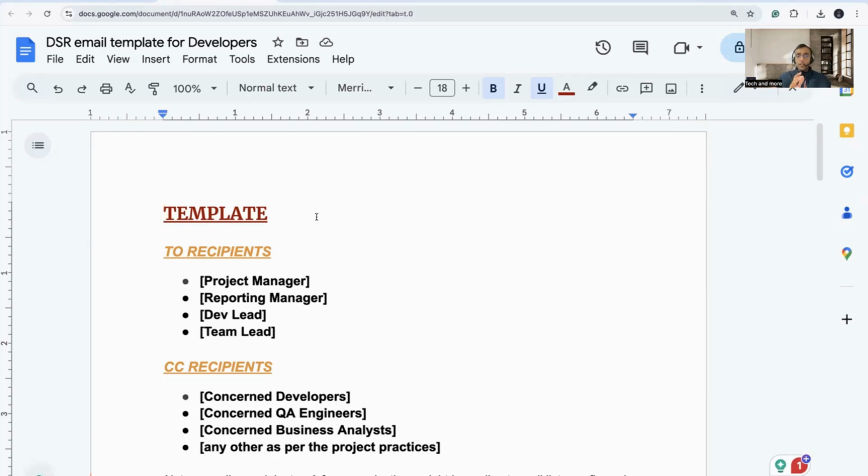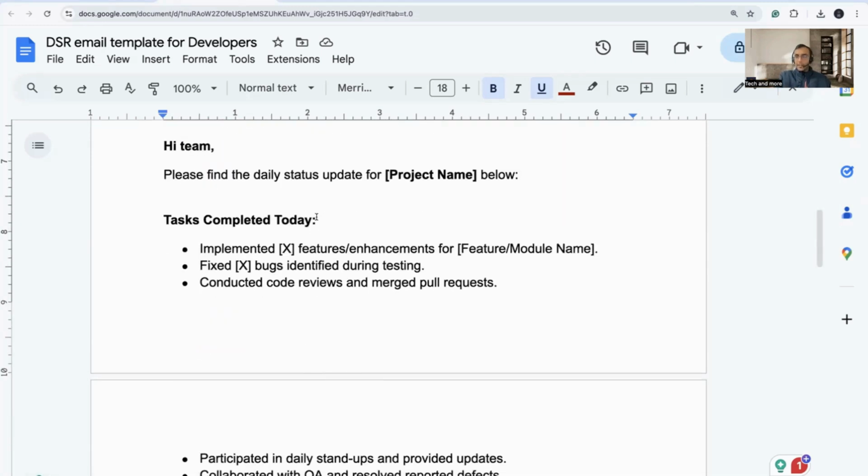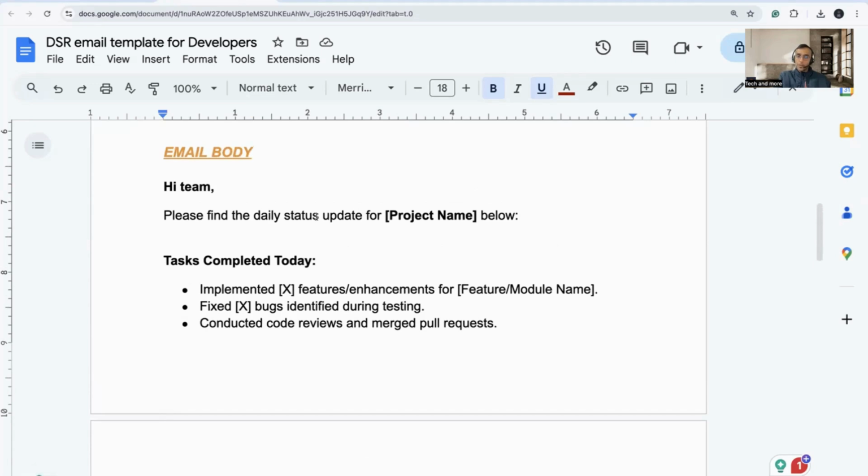And guys, one thing, whatever you see on the screen right now, this entire document, don't worry about entering it manually. I'm going to share the link to this document in the video description so you can go and have a look at it later on. So just focus on this video for now. Just be with me for 5-7 minutes. This won't take a lot of time because it's mainly the document and template. But yes, just have a look at it and then you can use it as per your requirement.